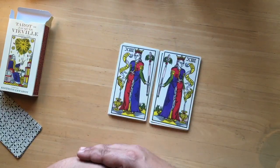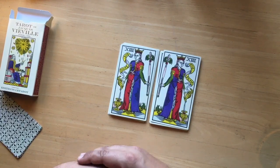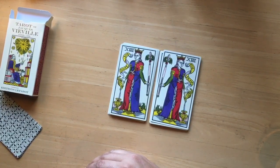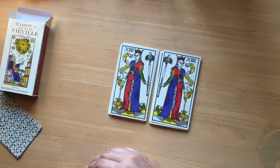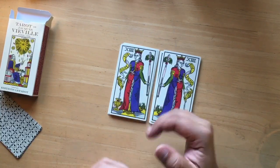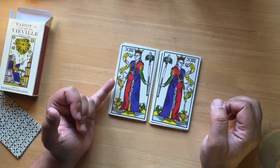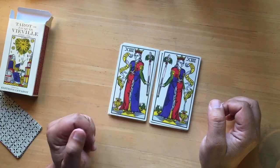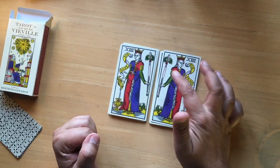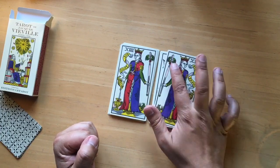14, the Temperance card, which is quite interesting because now we are getting to see cards that are not the way we normally think of them, in the way they're depicted in traditional Marseille decks and the decks that followed, for example, the Rider-Waite-Smith. Because here, Temperance doesn't have two vessels, one in each hand, mixing between them. No. In one hand, there is one vessel, and she is dropping water into another vessel standing beside her. And in the other hand, she's holding a staff or a wand with some interesting green wings on it.